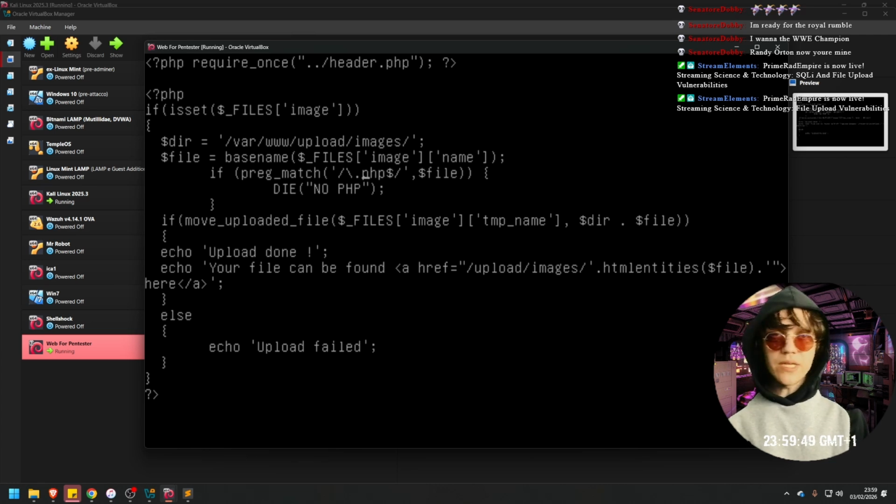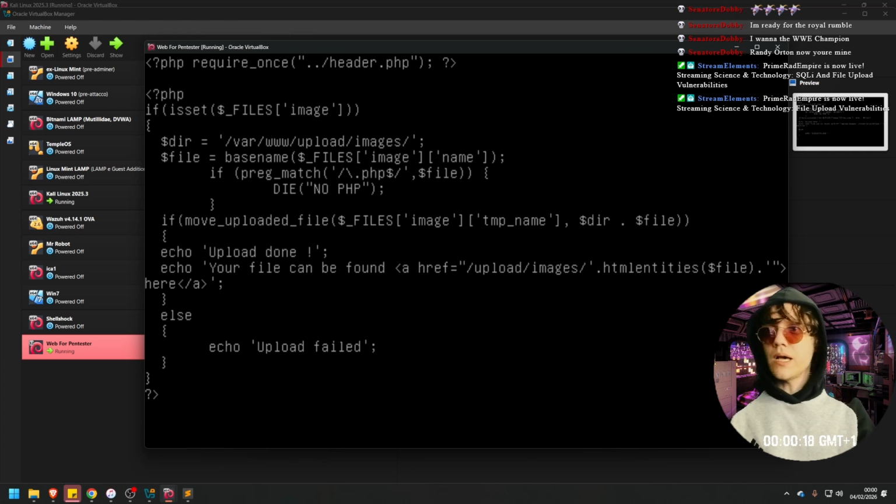We've been able to evade the filter successfully because there was no check for the uppercase version of PHP. So even PHP in uppercase with P, H and P in uppercase would have worked, or any other combination, because it's not being checked against.